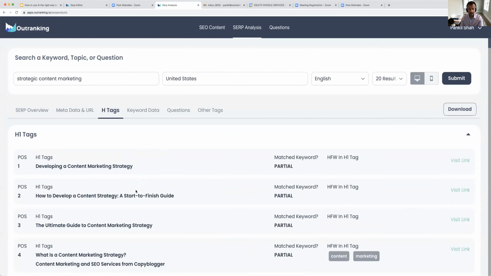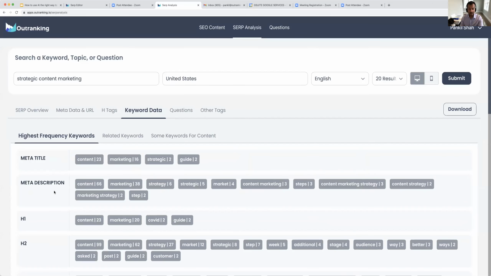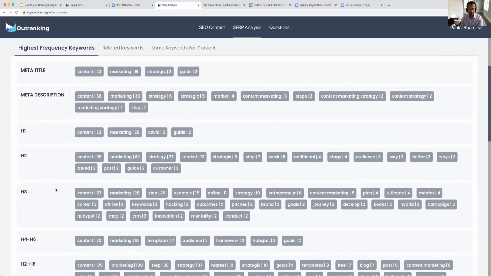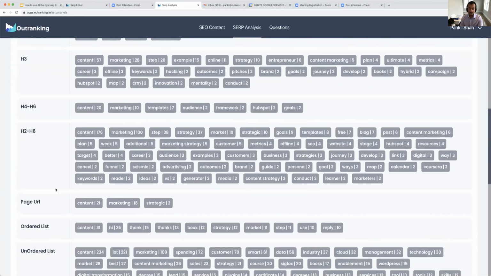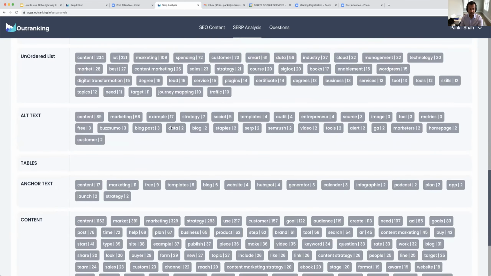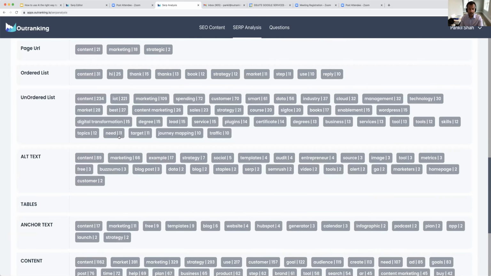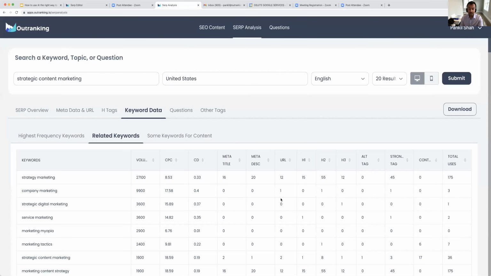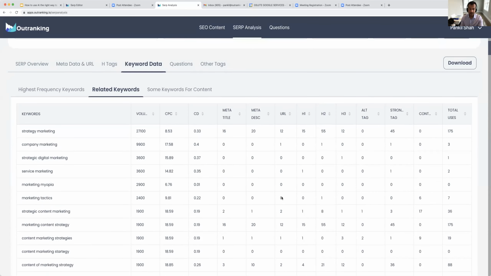Let's look at keyword data. These are your highest frequency keywords from meta title, H1, H2, H3, H4, H6. There's tons of analysis that we do in terms of bringing out this user intent keyword data. Then you have related keywords. This is very powerful. This is what we use to influence and create instructions for our content. So our SERP analysis and data is at the back end of everything.